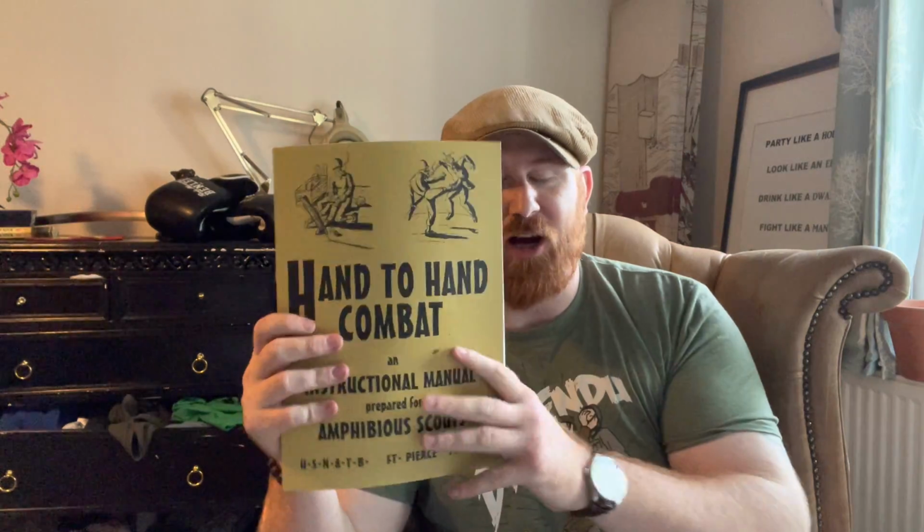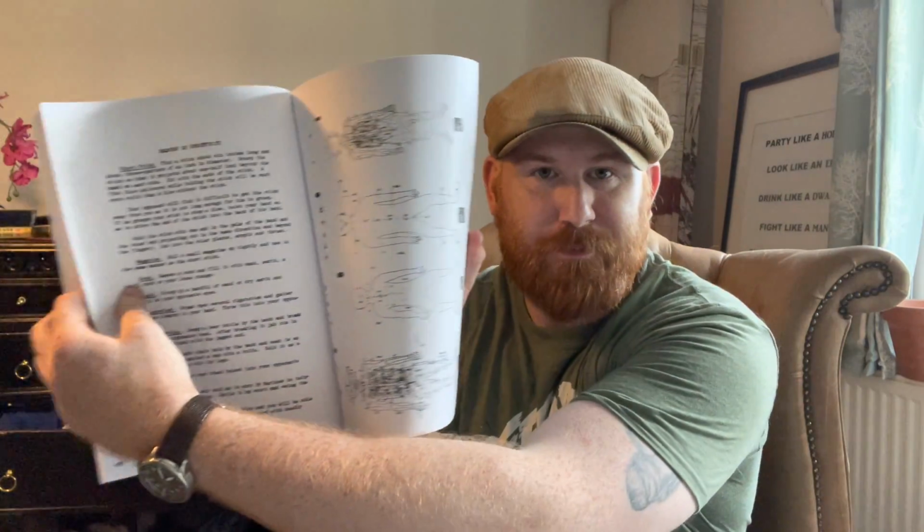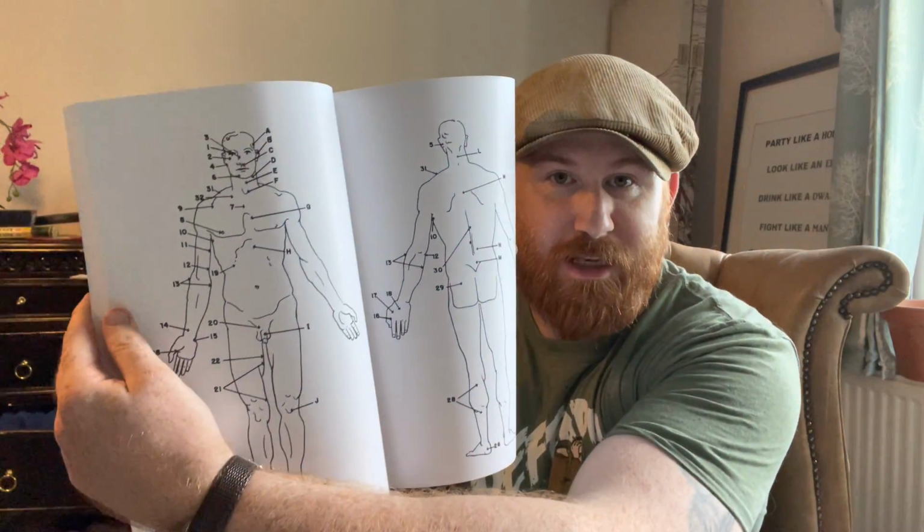We've then got this giant bad boy here. So again, this is an amphibious scouts book. So some parity, some similarity to this for US servicemen. Now, this is quite interesting because it contains both photography and it contains some rather impressive, if I can find them, rather impressive and strange artwork. Now, your guess is as good as mine as to what's really going on there, but it's quite fun. So they've got some interesting kind of diagrams, attack charts of the human body, nice weaknesses of its time. As you can see, so far so good.